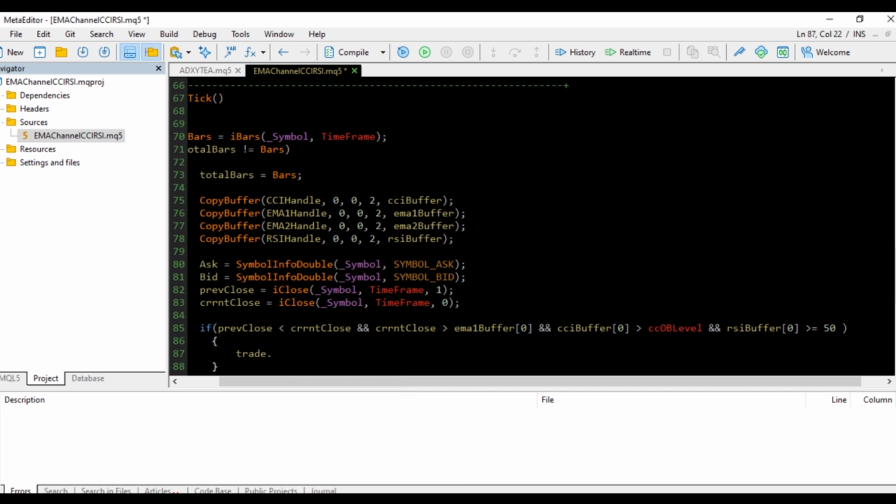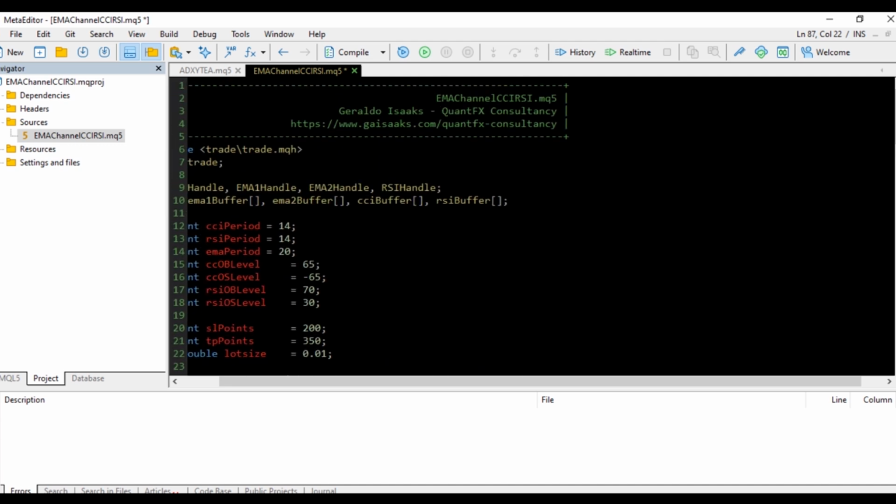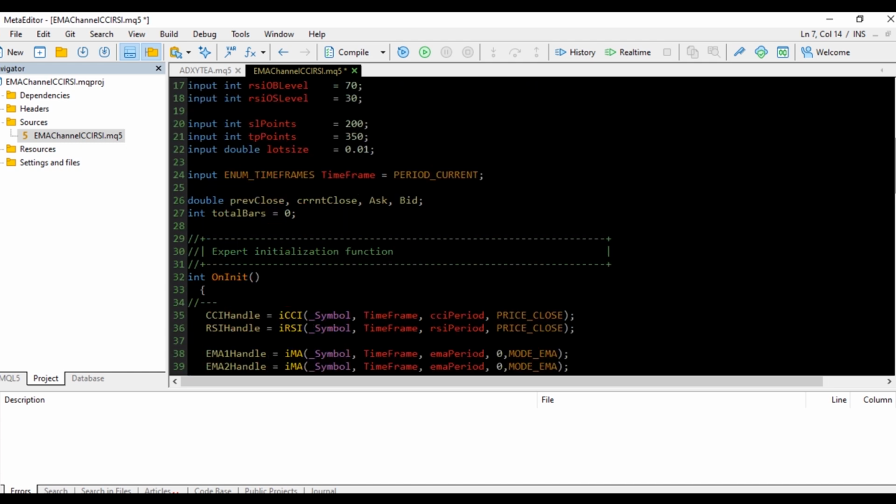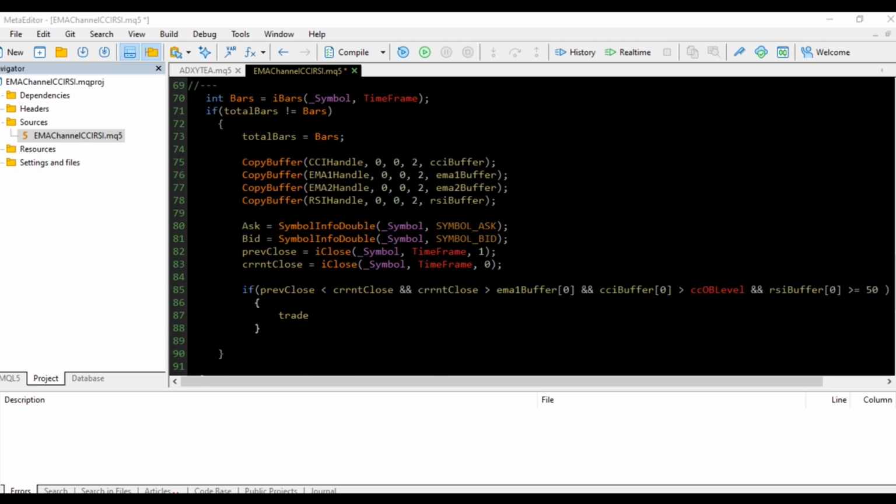Okay, what did we do wrong here? Let's just have a look. So this should be CTrade with a capital T. Okay, so before we do this, we actually have to also set our take profit and stop loss, right?